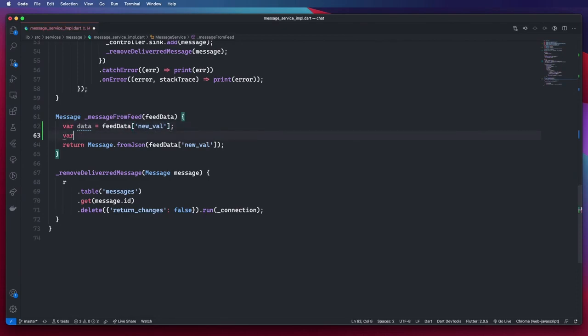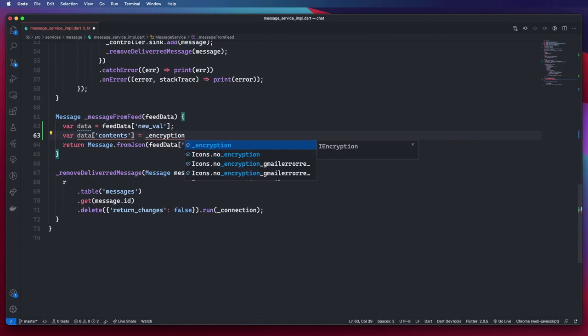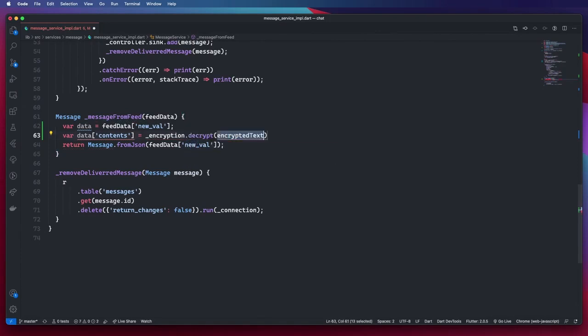Then I'm going to say var data contents equal to our encryption service decrypt, and we are going to decrypt data contents. Then we'll just pass our data into the method to create our message object.